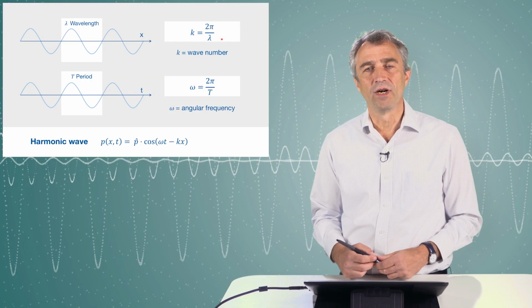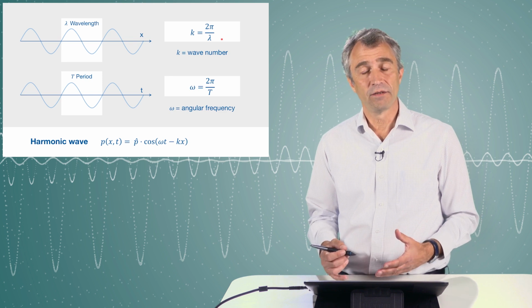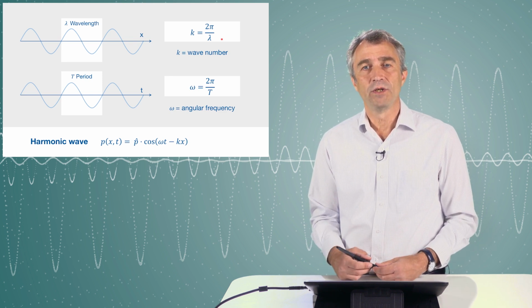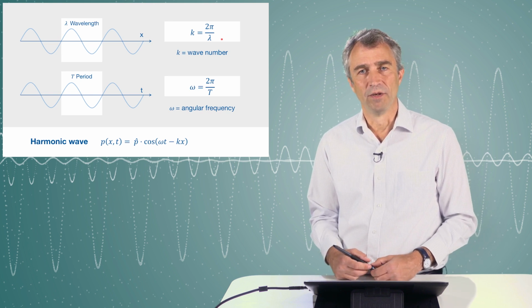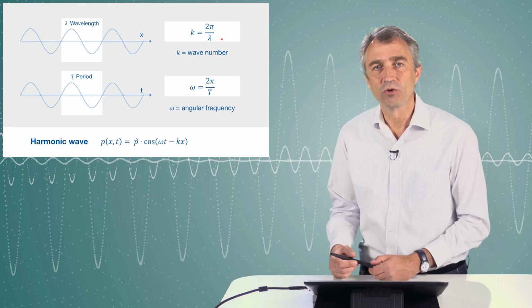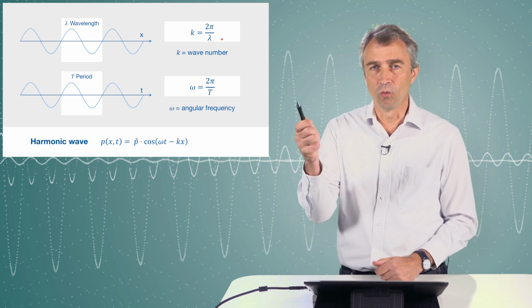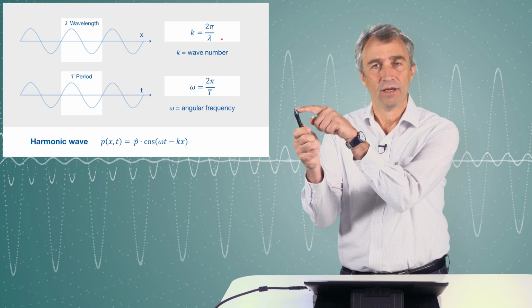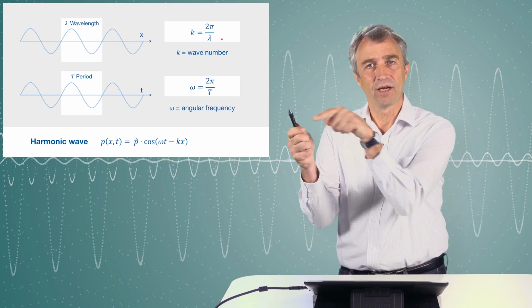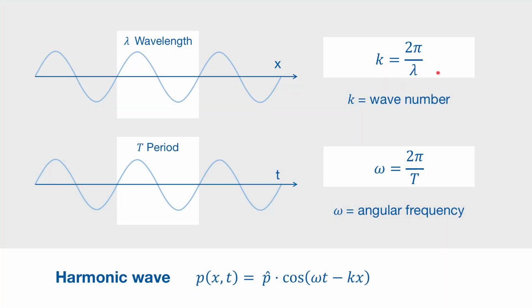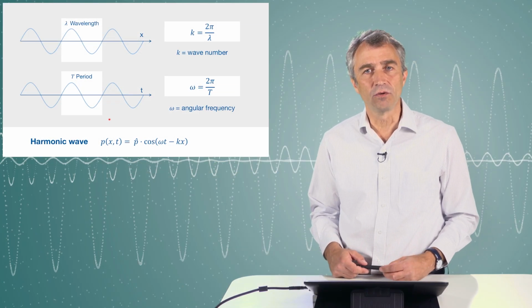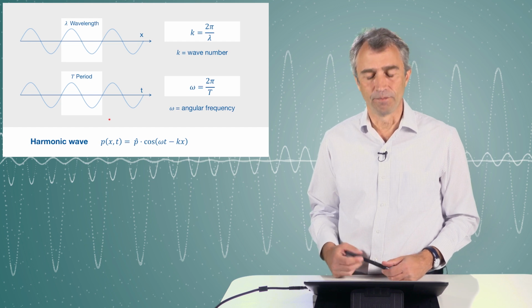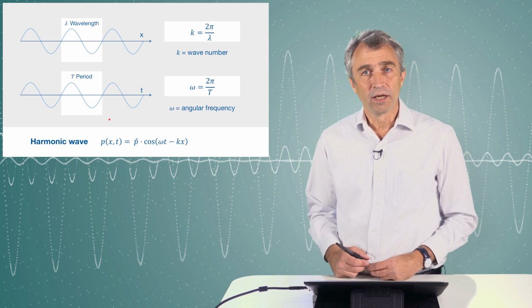Now we don't make a photograph, but now we fix the space, the point in space, x, and we consider the development of this function according to time. This is even more logical to what acousticians do, because we put a microphone somewhere at a certain point in space, and now we record what comes in time, and we plot it. Again, we see a period. The cosine has a period of 2 pi again, but the real period depends on the frequency of sound, illustrated by the period T.